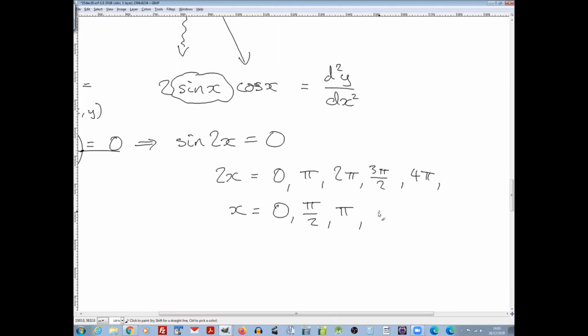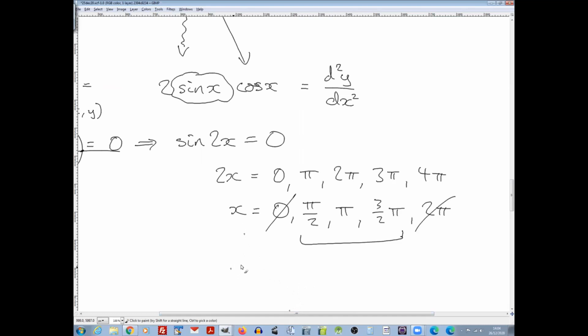And then here we would also need... Oh, I beg your pardon, I meant 3 pi over 2 in the bottom one. Yes, exactly. Complete typo. 3 over 2 pi here. Well done. And 2 pi, but then we wouldn't include that one, would we? Or that one? No. So these are our solutions.